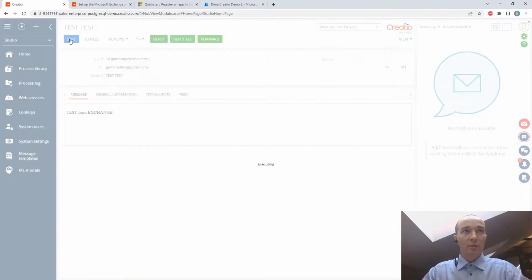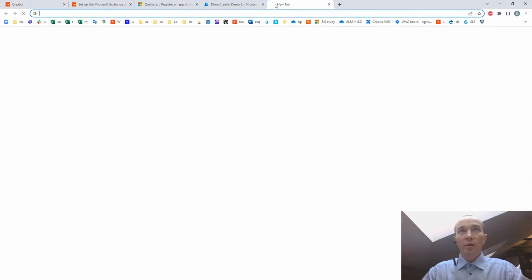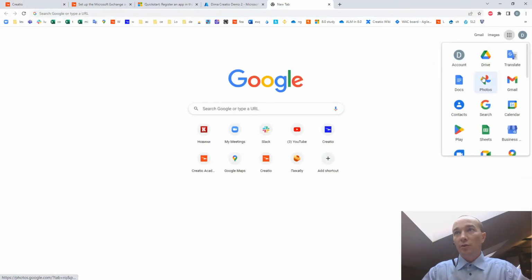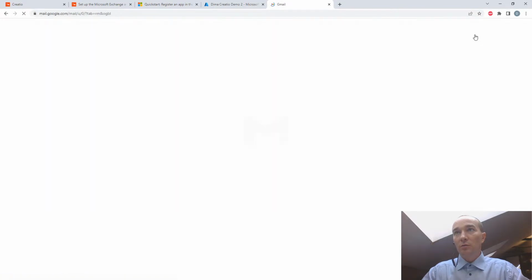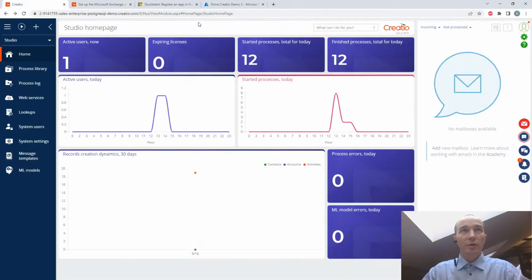Sending it. We can check it at our Gmail. Here you see my Gmail received this email. Perfect. So it seems that sending of email works.